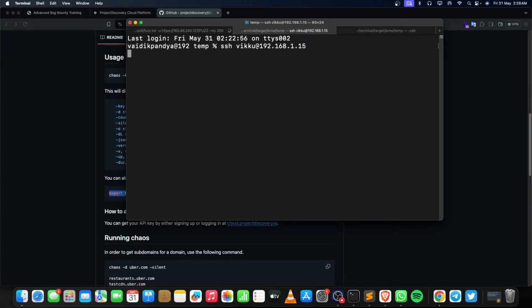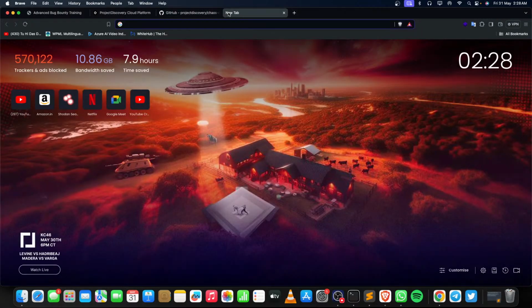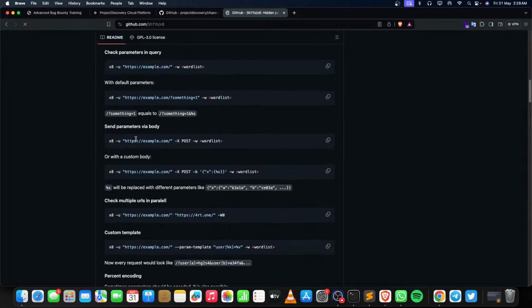Wait, it's starting. I'll try to install that tool. Not a complicated tool to install, I guess. And if it's not working, I'll show you in the upcoming live. So don't worry about it.